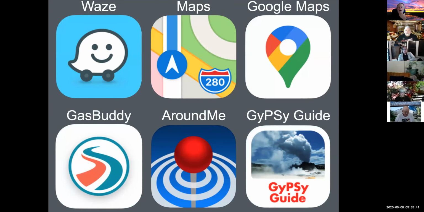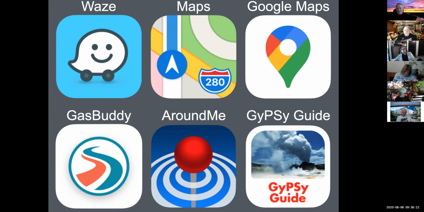So now kind of in the getting around point, and I do the travel presentation. I'll be doing that later in the summer here, and I have probably 30 different travel apps I use. But these are the big hitters. For navigation, the top row there is navigation. Waze by far is the best. When we do start traveling and the roads get a little bit busier, Waze is fantastic for showing you where there's potholes on the road, where there's red light cameras, where the police are pulled over, where there's traffic. It is very interactive. It's incredible. It was an Israeli company that was purchased by Google years ago, and it's fantastic.